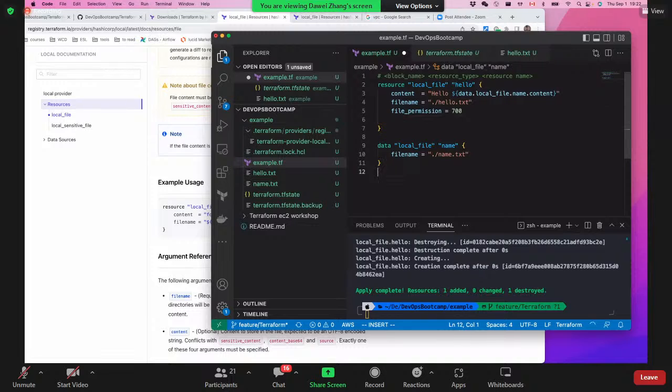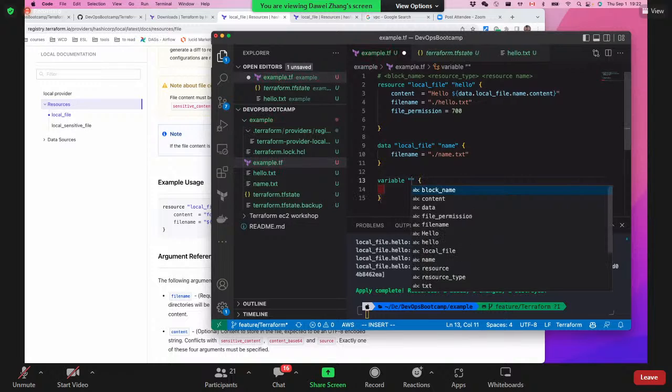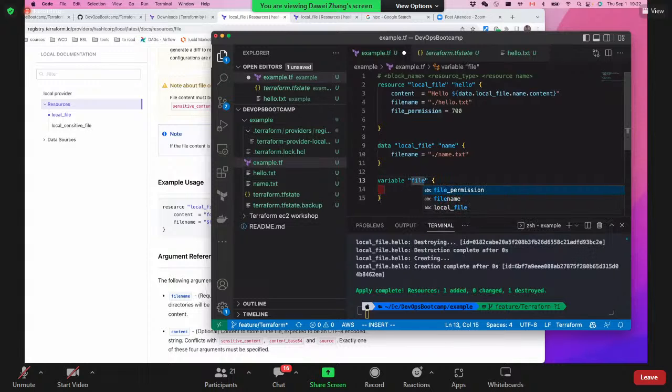Here we define a variable and give this variable a name. File name, variable file name. Here we declare the variable. We can define the type of the variable using the type argument.